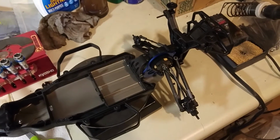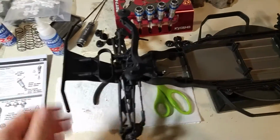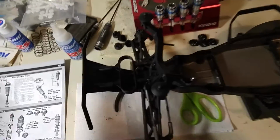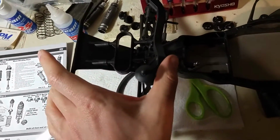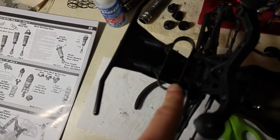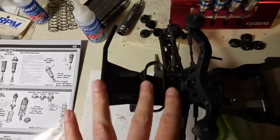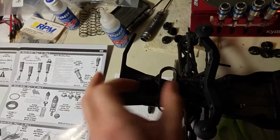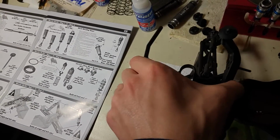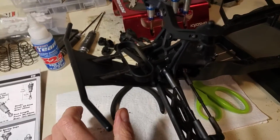Let's see, what else? The bumpers do assemble a little differently than what they would on the conventional SC10, the older SC10 model. I do like how they assembled the front bumper. You have this kind of elliptical sort of shock absorber here, and that connects, it's a separate unit from the bumper and the shock tower, and you just screw it all together so that it can compress when you have impacts from the front. And I just think it's a really neat way of designing a bumper.